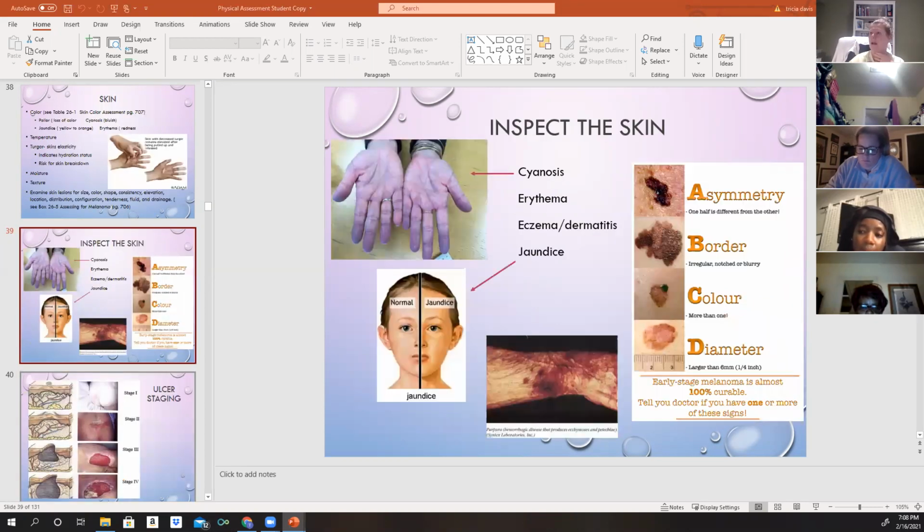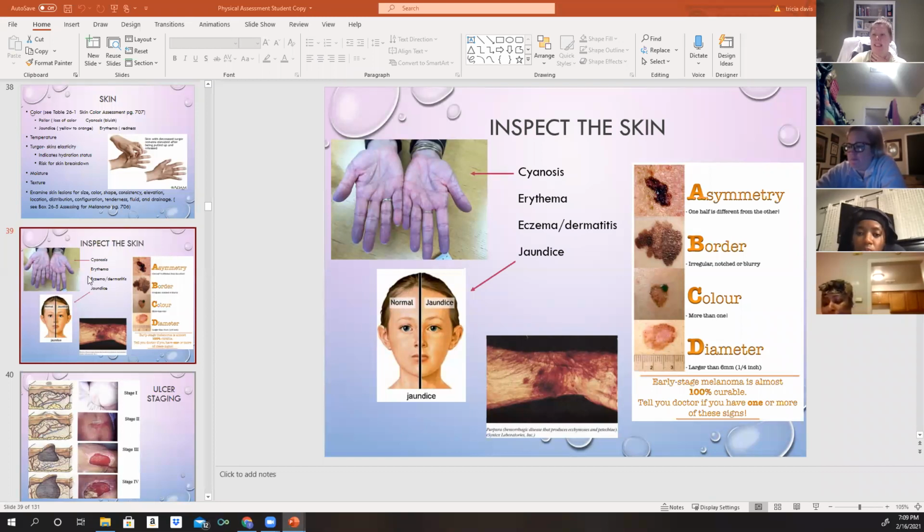So Ms. Davis, one question before we move on. So the sickle cell patients, their eyes are yellow too. That's not with jaundice though, right? It's not the same, is it? They don't usually have yellow sclera. I've never seen them have that with sickle cell. Okay. You're saying their eyes don't be yellow? Not usually. I've seen somebody with sickle cell with yellow sclera too. Oh, you did? Yeah, because I have family members that have sickle cell and their eyes are yellow, so I didn't know if they were connected or not. Oh, okay. I've actually never seen that. So that's good to know. Thank you for sharing that. I didn't know that.